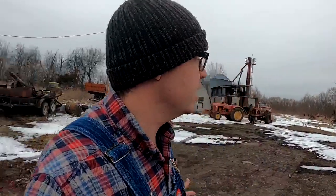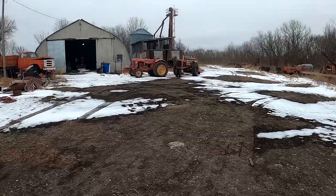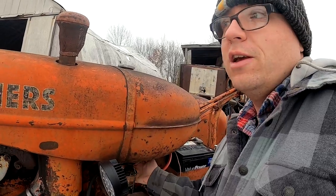Just got out here to the farm. Just a tiny bit of snow left on the ground. It was a super dry, fluffy snow this time, which is very uncharacteristic for this area. Usually we get a wet snow that you can't blow or really push anything. It's just a lot of moisture, which we actually need right now. But the ground out here is very dry, so I'm gonna get on the Alice probably and drive around and see what we see. Weather was very cold this week, so no guarantees that this tractor starts at all.